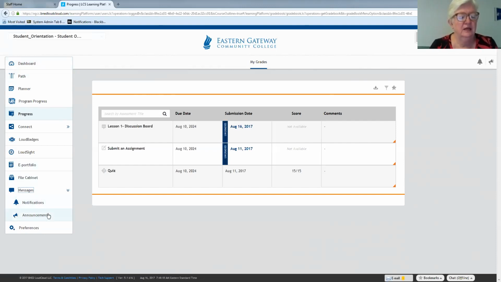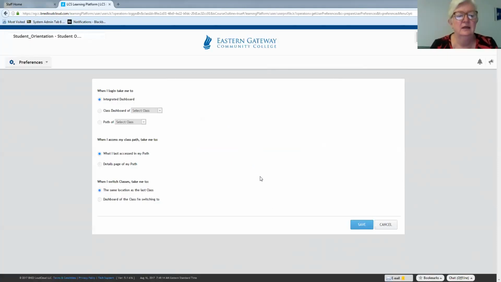And here's your notifications and announcements again. There are some preferences here that you can set if you would like to. This just sets up where you will access the class when you go into it the next time. So for instance, when I access my class path, take me to where I last accessed my path or to the details page of my path.